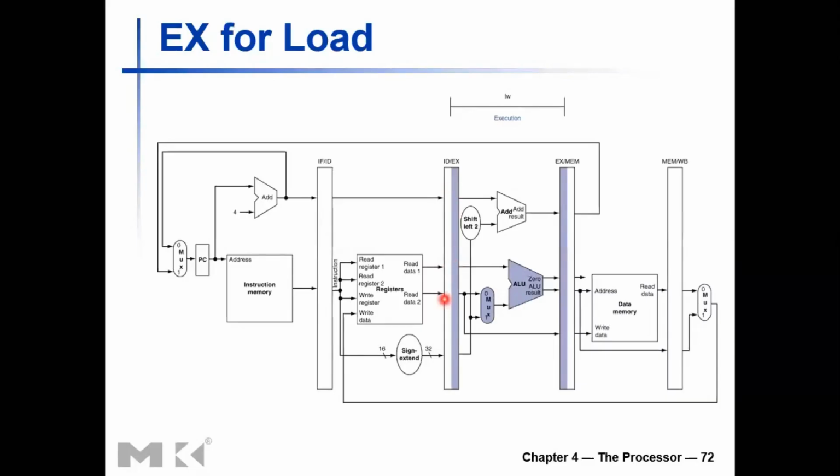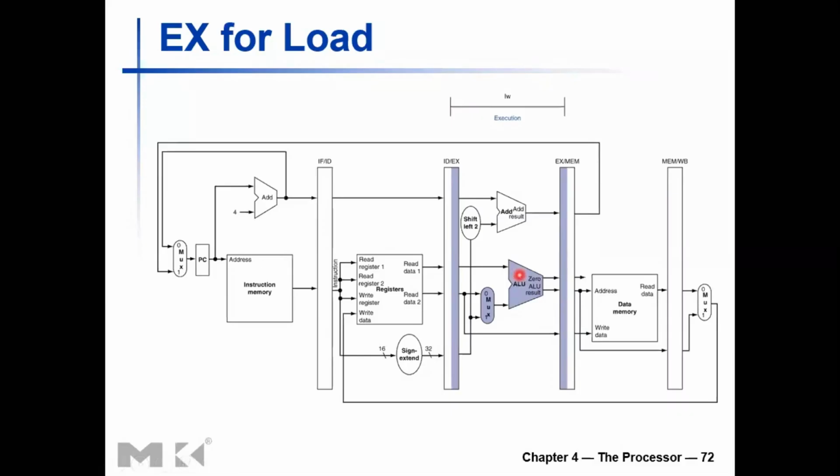So the saving of the data in the pipeline register happens at the start of the clock cycle as usual, and the reading happens right afterwards. So two small delays are there, writing and reading of the pipeline register right after the rising edge of the clock cycle, right? So we are talking about after that. Then the corresponding lines are connected to the ALU, the 32-bit base register value, the value of the base register, right?